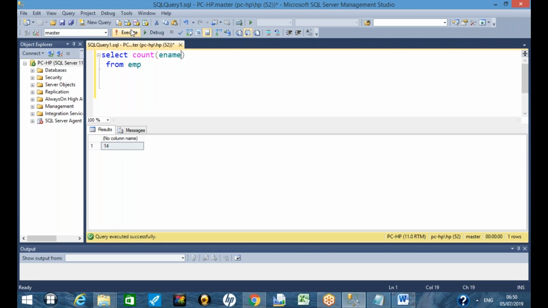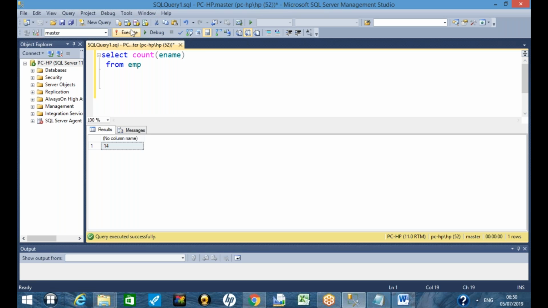So there are 14 employees in my company. Right now the table is small and there are only 14 employees. What if the table is very huge? That means I have 5 lakh employees in my company.